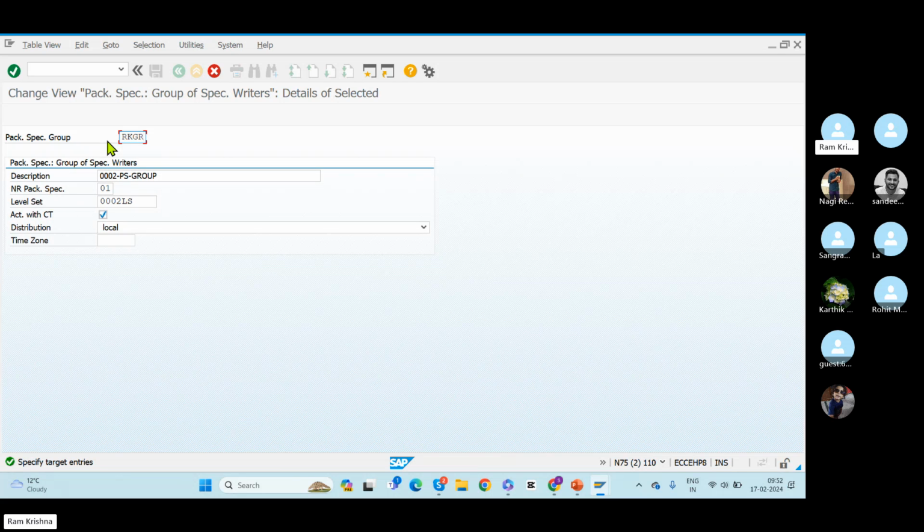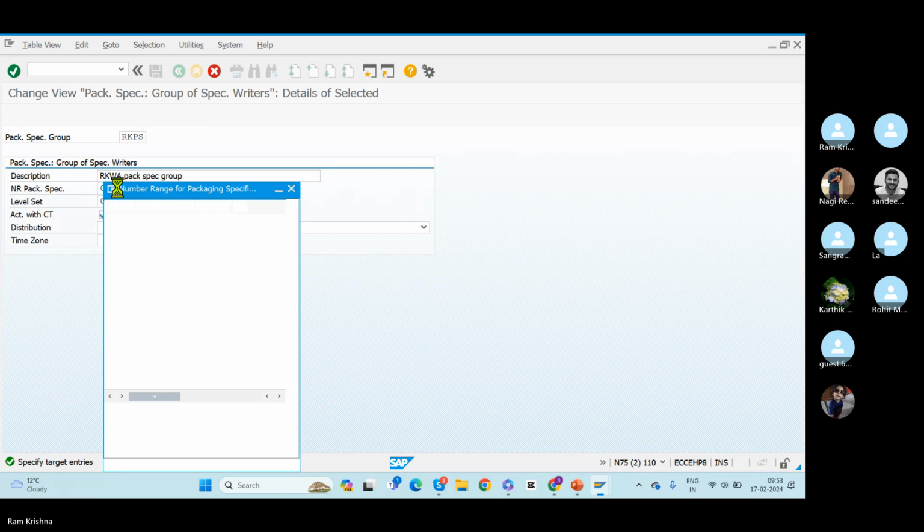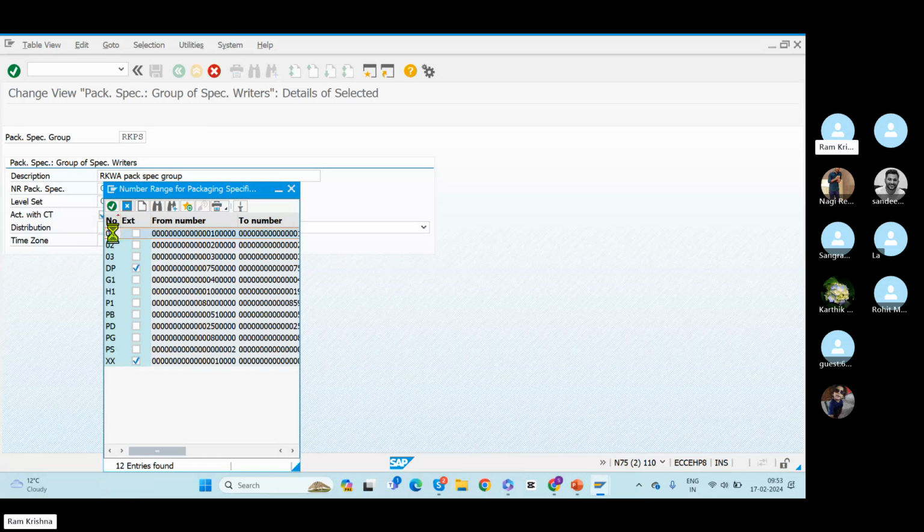Group means pack spec. Okay, RKPC I'll create. Okay, pack spec, yes, RKPS. Okay, RKAA packaging specification group. Number ranges I'm using 01, which is already existing. I can use 01, no problem.